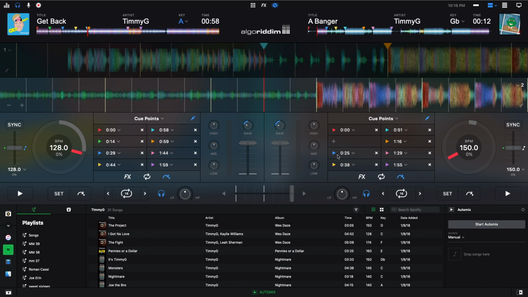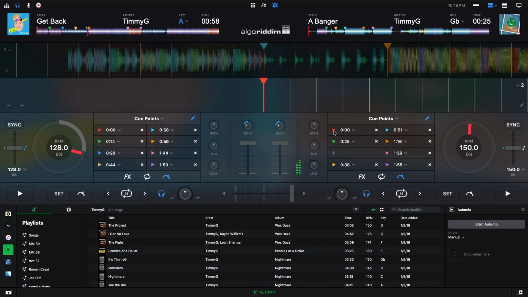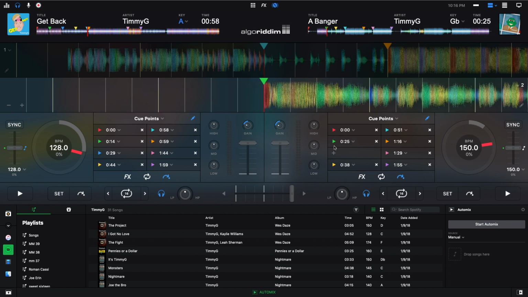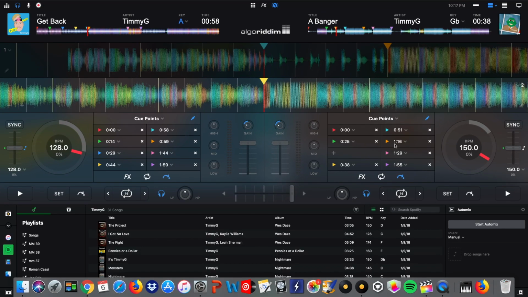And then the best way to make this hot cue into this hot cue, you click it right here, and then you click the empty one before it, and then you delete the original one. So now it's my first one, it's my second one. And then I also wouldn't have this one right here, this mid build-up, because once again, if you only have 8, you want to kind of spread them out through the song if you want to use that for the whole song. So I will delete this here.